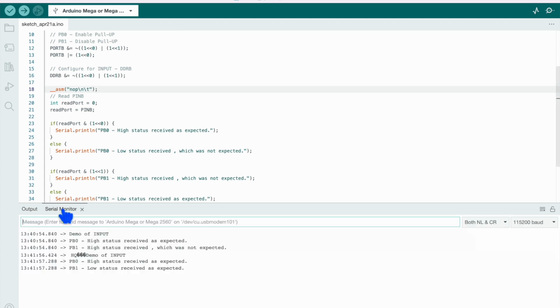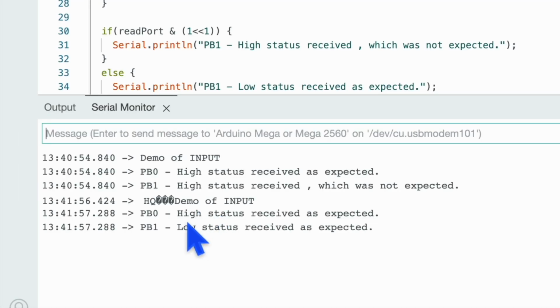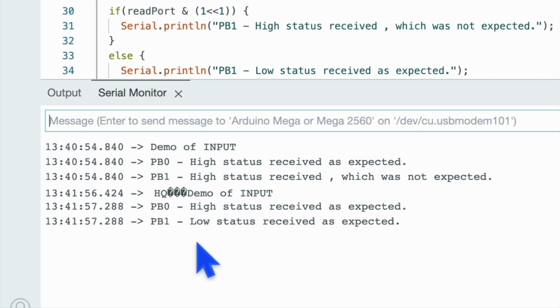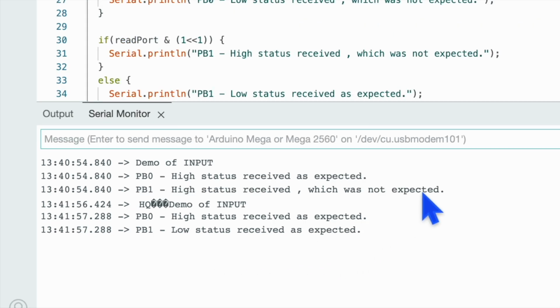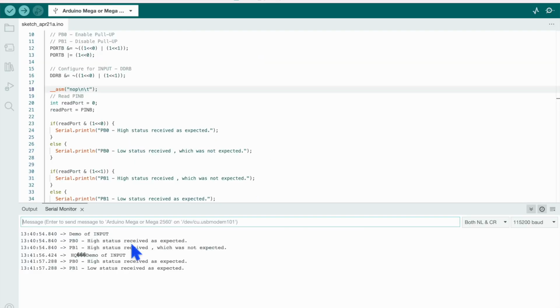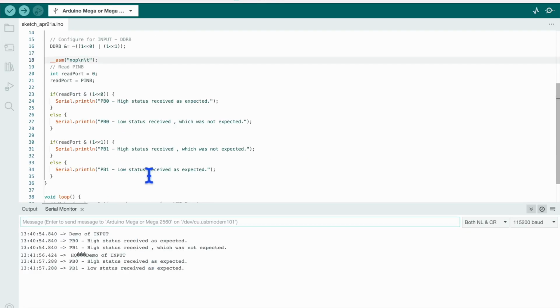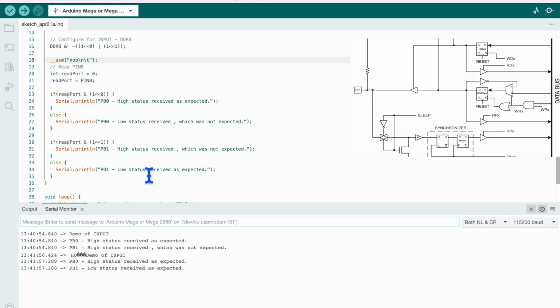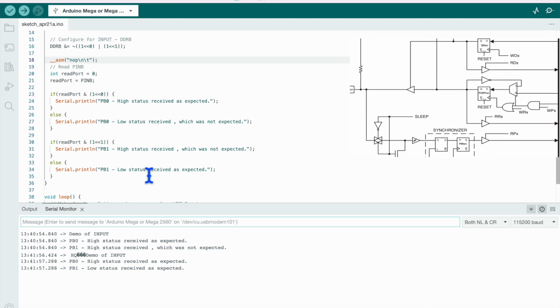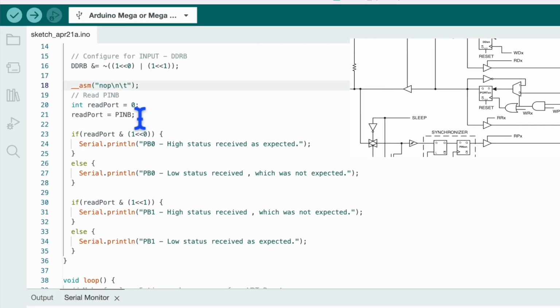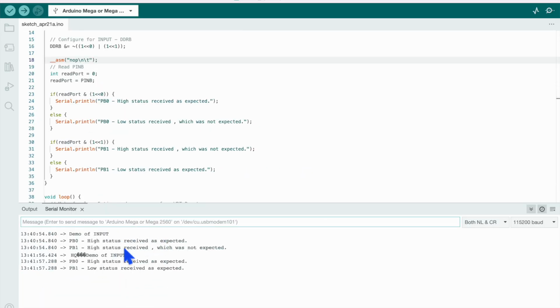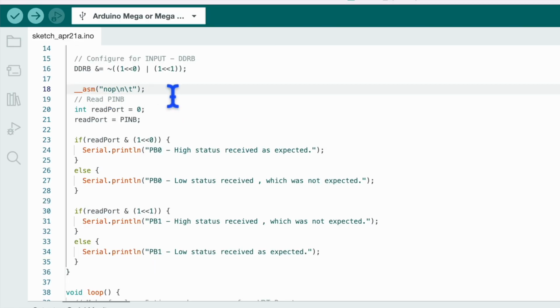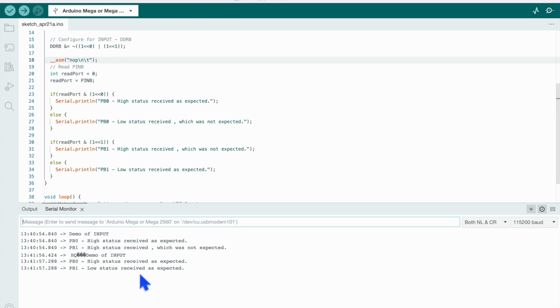Download was successful now. Let's open it again. Now you see, you got that, right? High status received as expected and low status received as expected. But earlier what were you getting? You were getting the wrong pin status, high at both pins. That is because the synchronizer latch takes extra time to sync the pin status to this pin register. When we give an extra delay, we delay by 1 clock. After doing this we are getting the correct pin status. So that's why we must insert this propagation time delay.